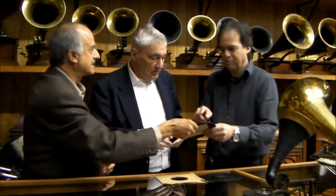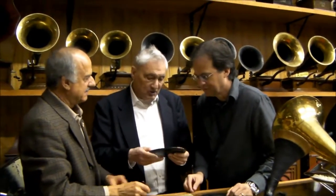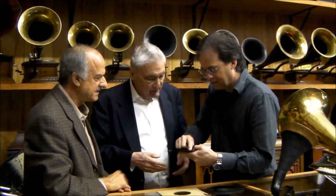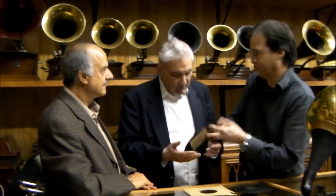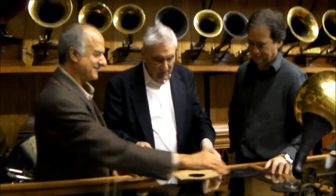Can I see this? There's a label on the back. You could have this one here if you like. That's always nice when you have the lyrics on the back. It's got the same Berliner stamp. That's a real American, and then covered with Canadian. This is pretty unique. You can have it. Oh, wonderful. Then you can have the sleeve.